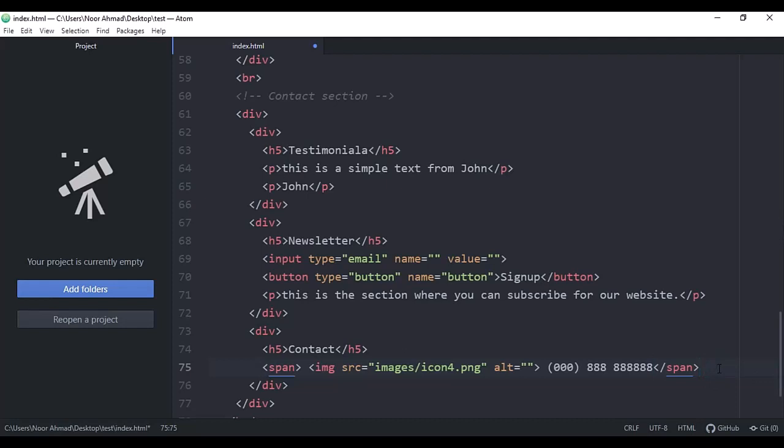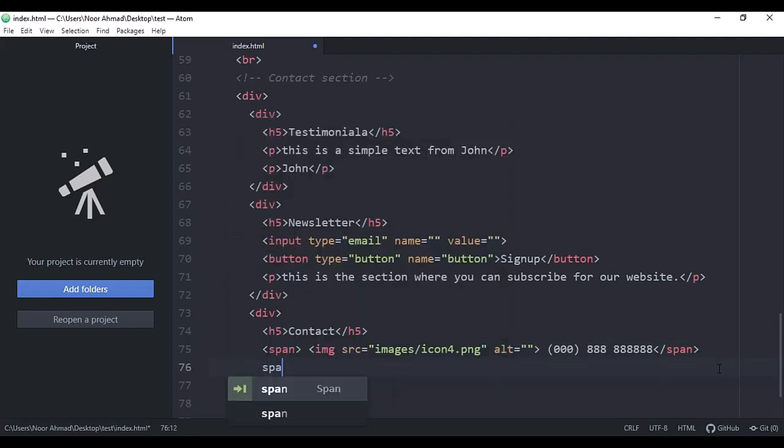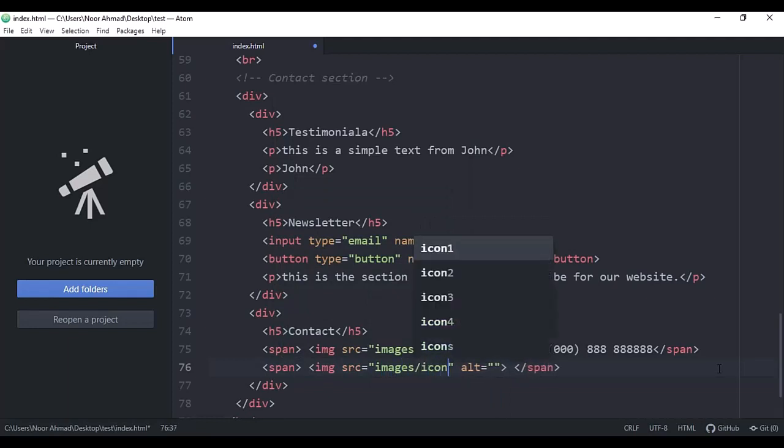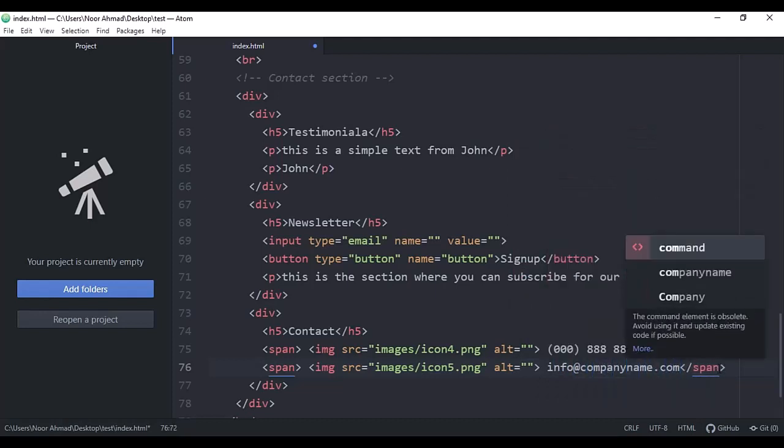After this I'm going to create another span, and I'm going to add another icon here. This one will be icon number 5, and this one is the email address of the owner, info@name.com.